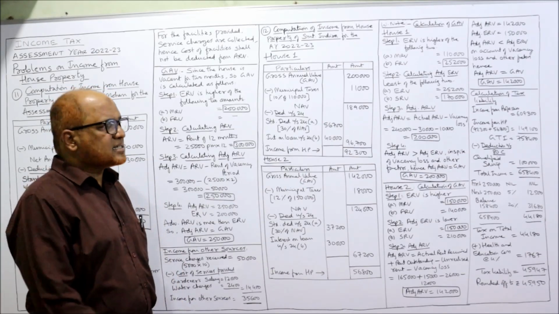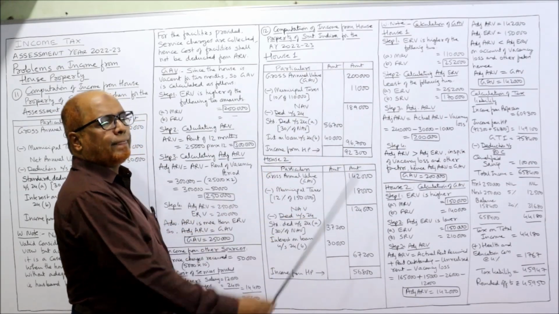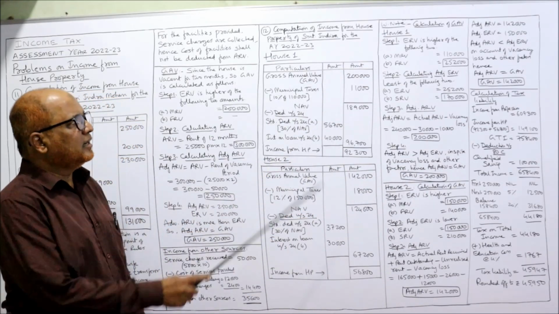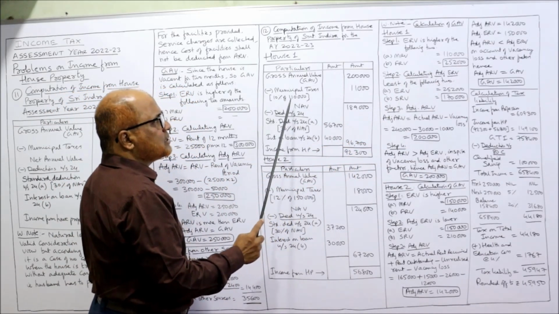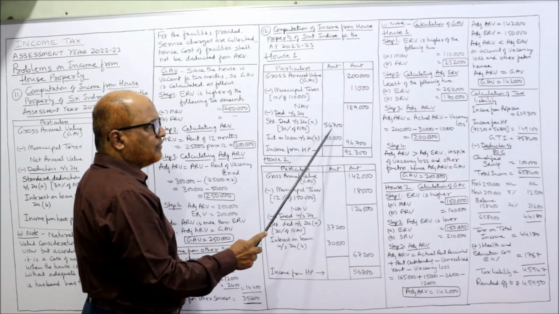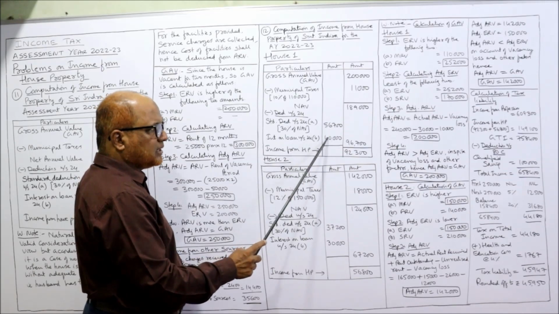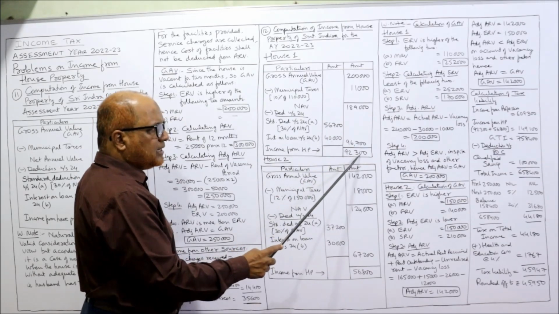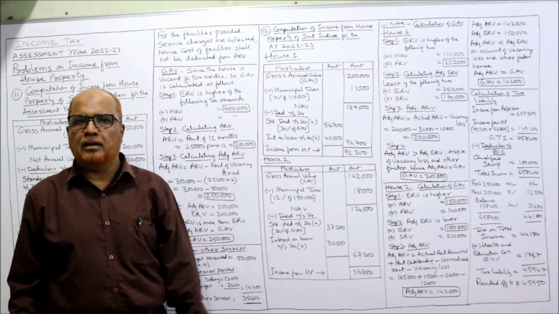So how much is the adjusted ARV? 2 lakh. So GAV is 2 lakh. Less municipal taxes, 10% of MRV. MRV is 1,10,000. 10% of 1,10,000 is 11,000. Deduct, 1,89,000. 30% of 1,89,000 is 56,700. Interest on loan given in the problem, 40,000. Take the total, 96,700. Deduct, 92,300 is the income from house property for house number 1.